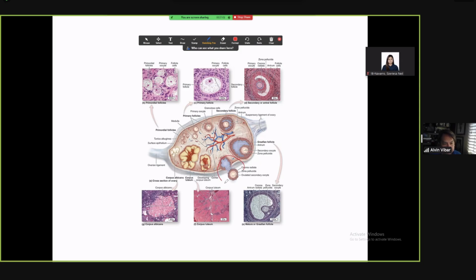After ovulation, what will happen to the mature Graafian follicle? It will become a corpus luteum. And after that, the corpus luteum will be transformed into a scar. We call it the corpus albicans. And all those structures will be seen in what layer of the ovary? The answer is the cortex, the ovarian cortex. Any questions regarding the slide of the ovary? None po. Okay, very good.